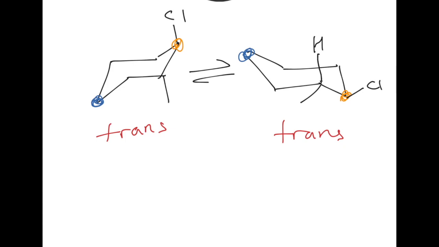So even though I've turned as far as I can possibly turn in the cyclohexane, which is do a ring flip, my two groups are still trans to one another. They're still on opposite sides of the ring. One is up and one is down. So there's no way that you can turn far enough that you can ever get from the trans isomer to the cis isomer. If you try to turn that far, your molecule breaks before you get to being the other configuration. Reasonable?